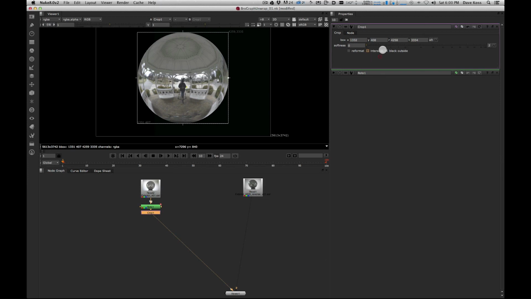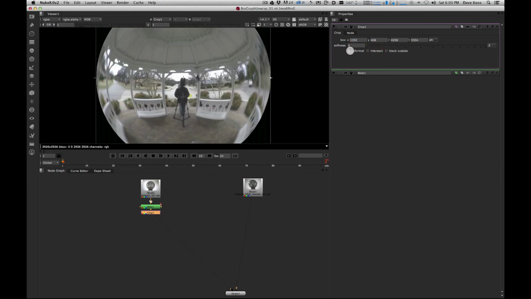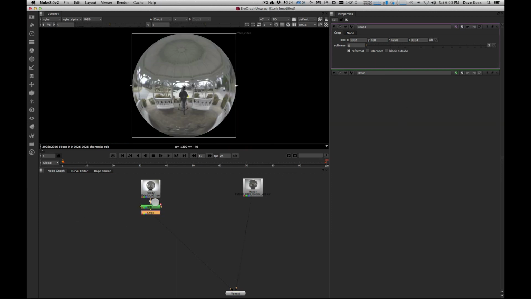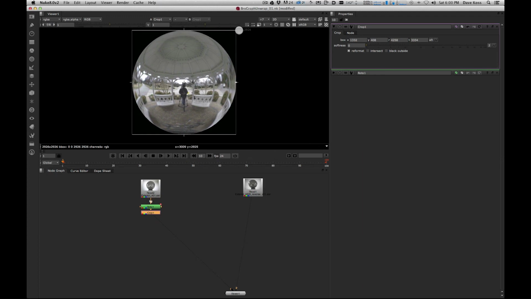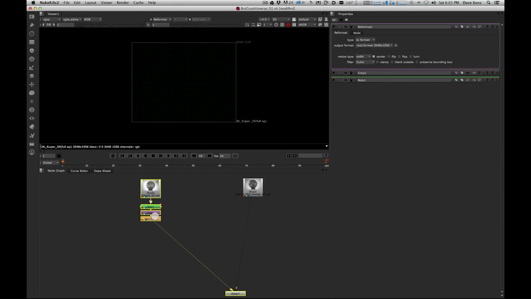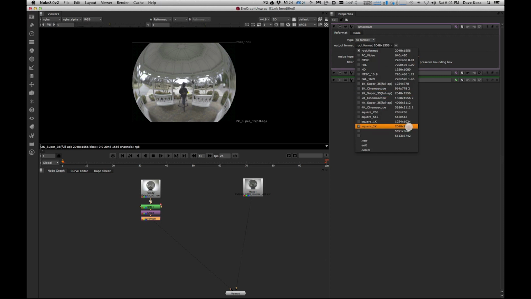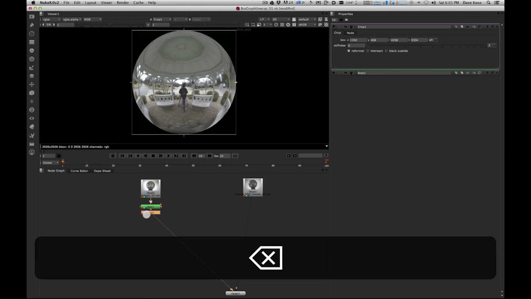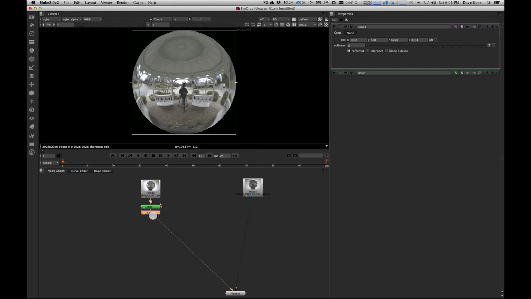Okay. I'm going to go ahead and tell that to reformat just for the heck of it. Reformatted, okay. Now, looking at my frame size here, 2926 by 2926. How about that? That is a perfect square. Normally, when I crop it, it's not a perfect square, at which point I would add a reformat node just to make sure that this is a perfect square. Probably just 2K would be fine, but I'm going to leave it there since I had it perfect. So from here, we have it nice and cropped down. We have it where we want it.